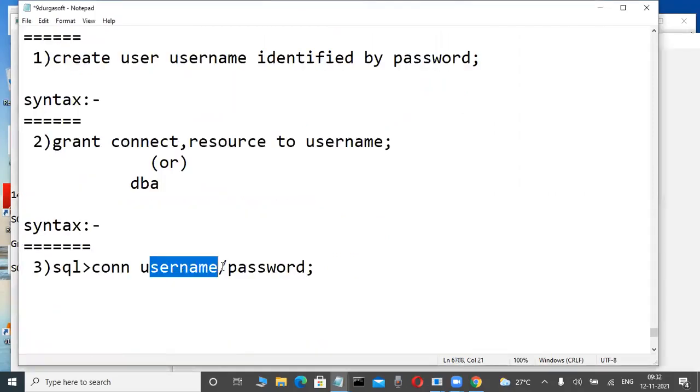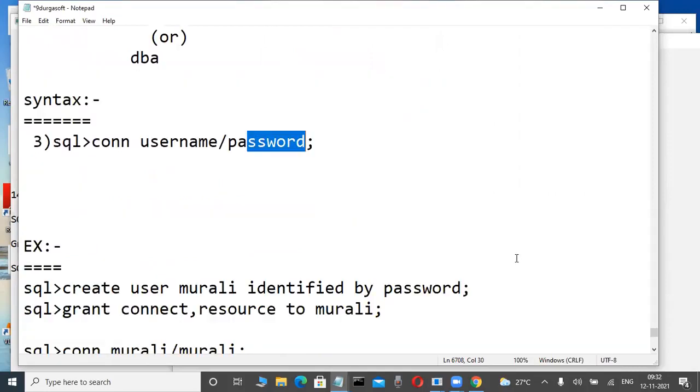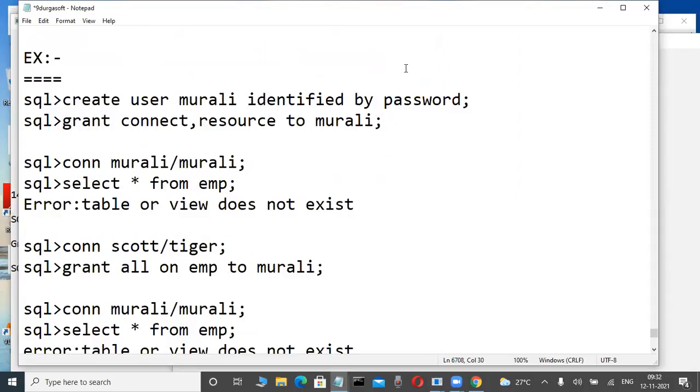The third syntax means connect username and password. Don't worry. These are all things I will tell you tomorrow. We are telling for a larger number of hours. Okay. Write this example fast.